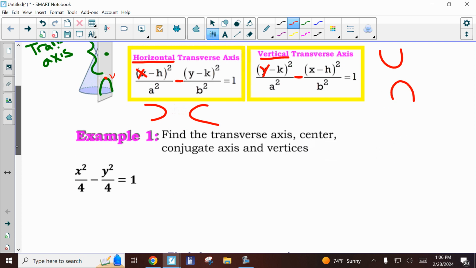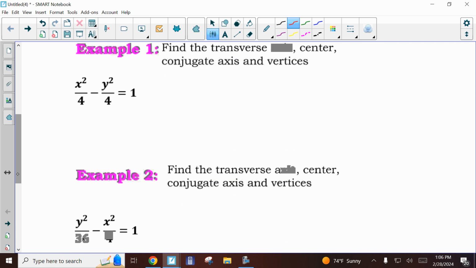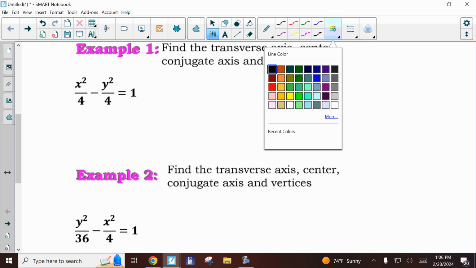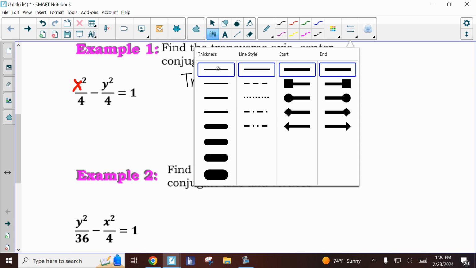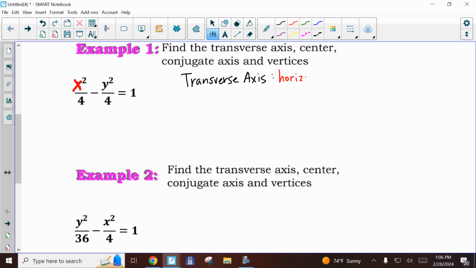So here's what we're going to do. First thing we're going to do is figure out which way the transverse axis is. I'm going to write this down. So the transverse axis, remember that your transverse axis is based on the first letter at the top of the fraction. The transverse axis is x, so we say that that is a horizontal axis. Now that's going to become important when we have to find the vertex. And if you're still confused about what it means to be horizontal, that means that your graphs are going to go like this.